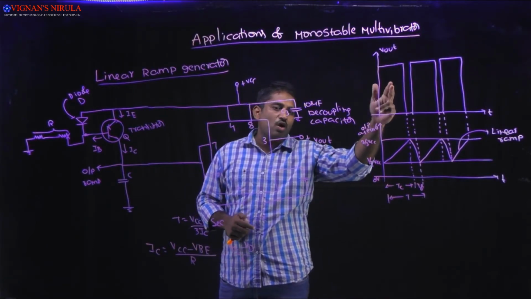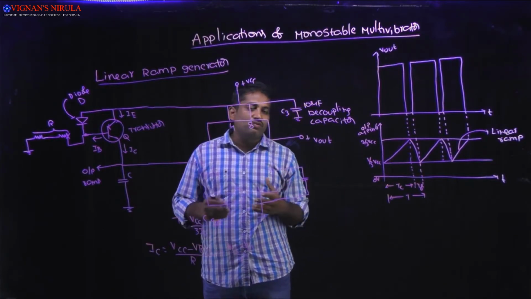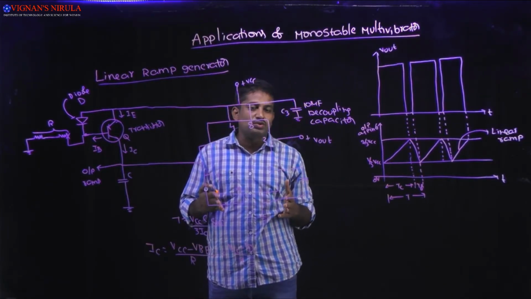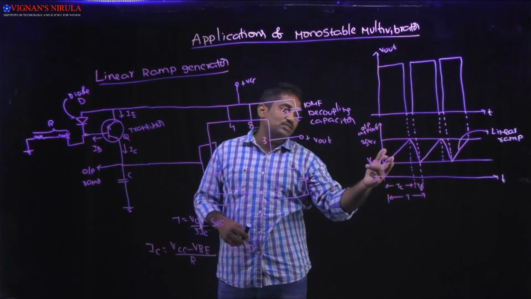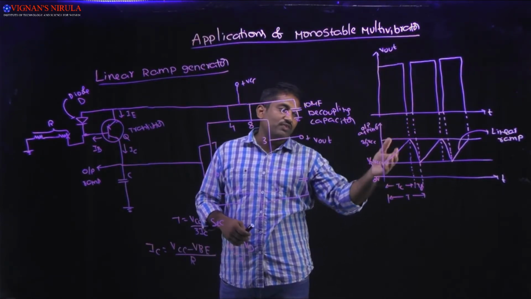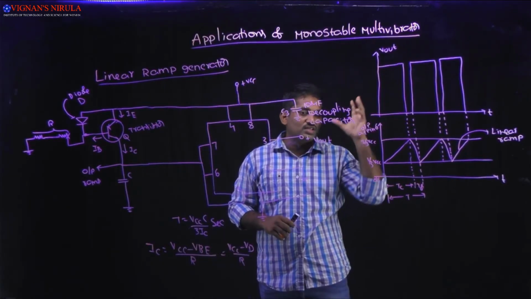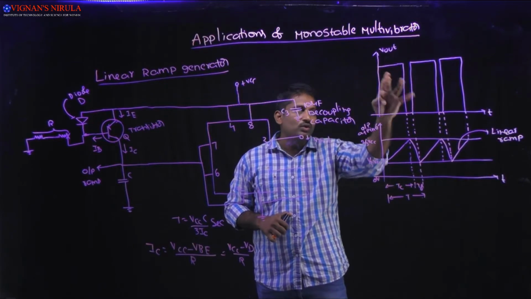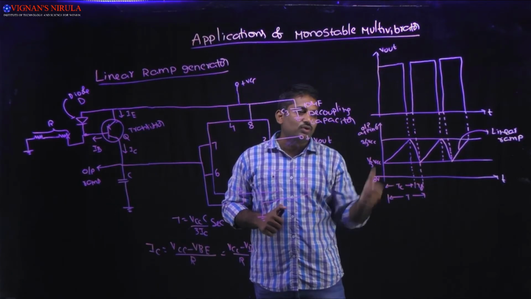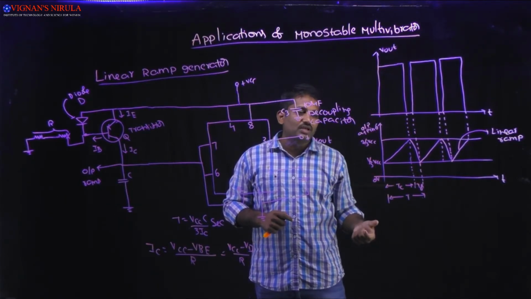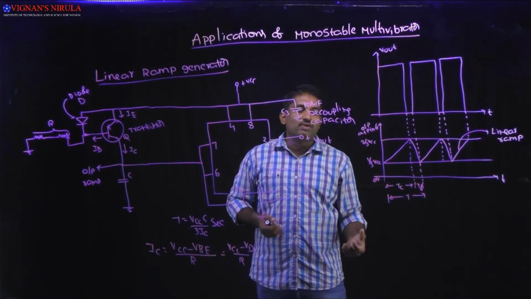Here it is the output voltage and this is the ramp generation. Why? Because with the constant current source, while the capacitor is charging, it produces the ramp signal. That's why it produces the ramp signal for the charging as well as for the discharging. It is well known that when the output is a positive value, charging of the capacitor takes place, and when the output is a negative value, discharging of the capacitor takes place. If you observe from the circuit also, the discharging time will be very small compared with the charging time.